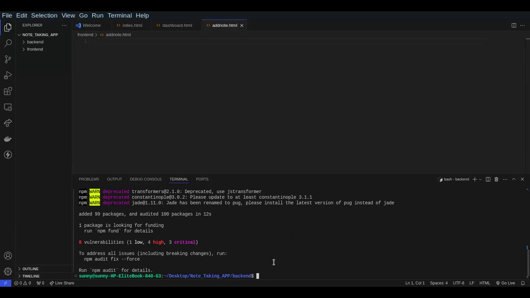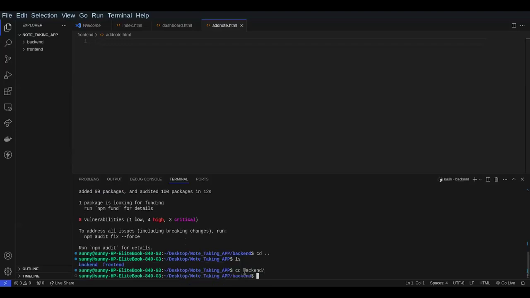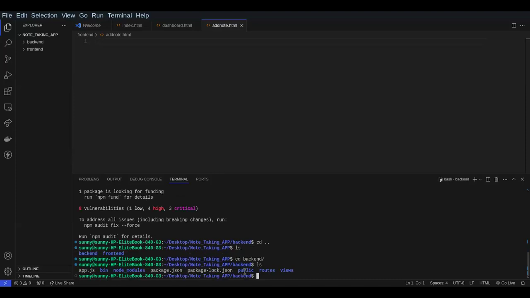So, for example, I'm in the backend directory now. I'm inside this backend folder on the terminal. If I want to leave the backend, that's if I want to go a folder back from backend, I'll just say cd and then dot dot. So this takes me back to where I have backend and front end. But if I say cd backend, I'm entering the backend directory. If I list now, I'll see everything inside that backend directory. Do you understand it now?